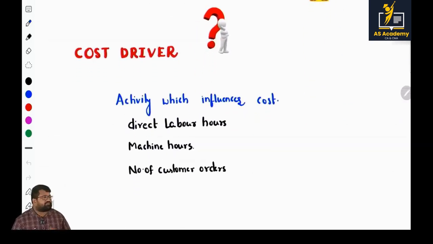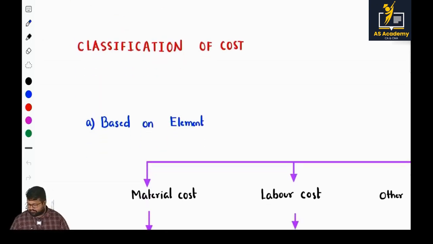What about cost driver? Whatever factor by which our cost is increasing or decreasing is nothing but the cost driver. Okay. So for me, basically, I am driven by the number of teaching hours I am taking for you. Based on that, my pay may increase or may decrease. Okay. And next, what about the next one?